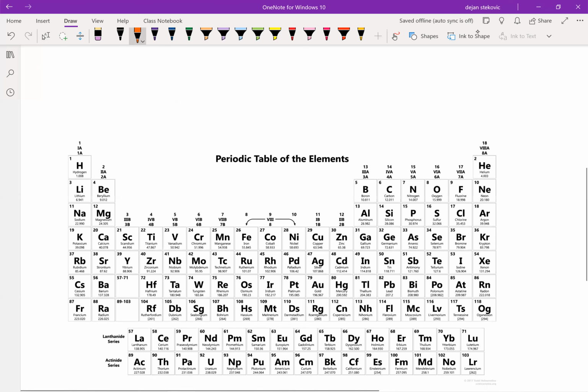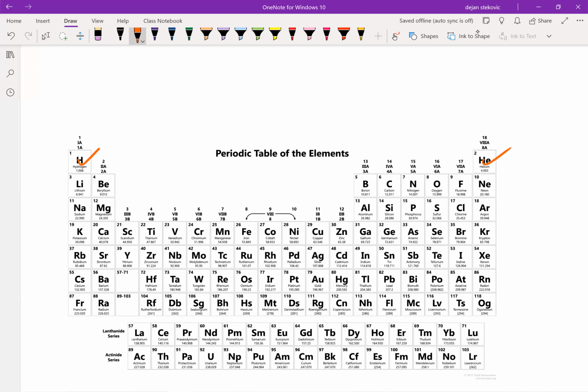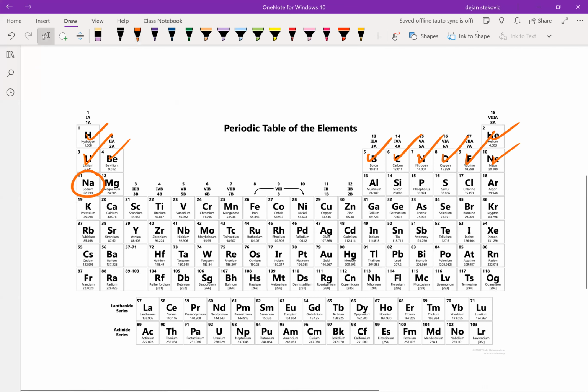First we've got hydrogen, H makes sense. Helium, He makes sense. Lithium, Li makes sense. Beryllium, Be makes sense. Boron, B makes sense. Carbon, C makes sense. N for nitrogen makes sense. O for oxygen makes sense. F for fluorine makes sense. Ne for neon makes sense. And then finally, we get to sodium, Na, right? Doesn't really make sense. It's because it comes from a Latin word.